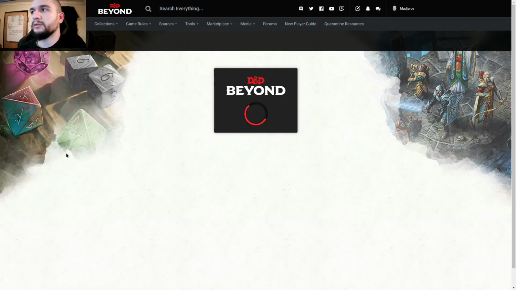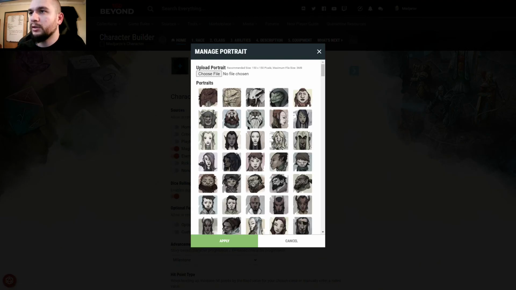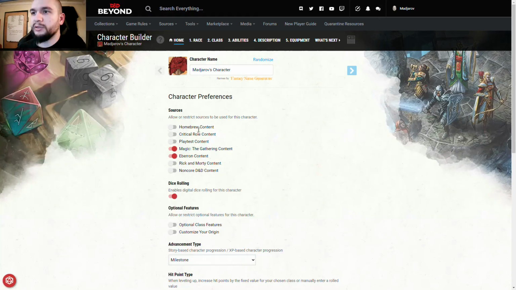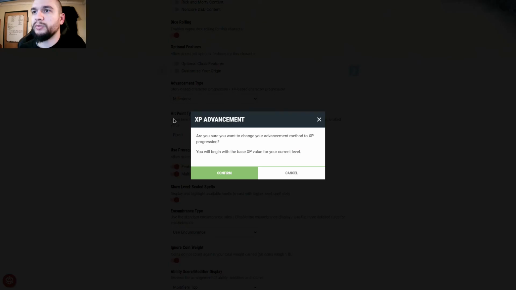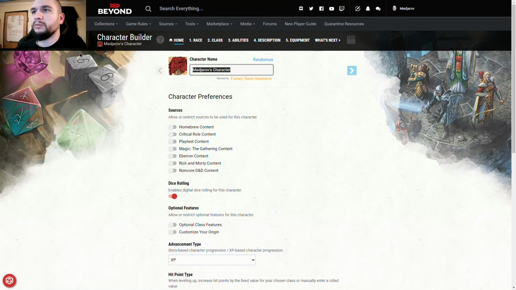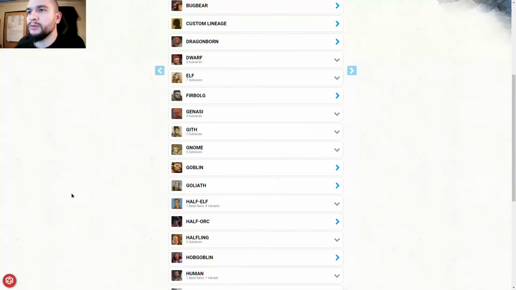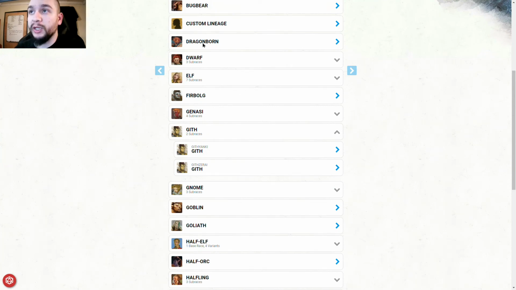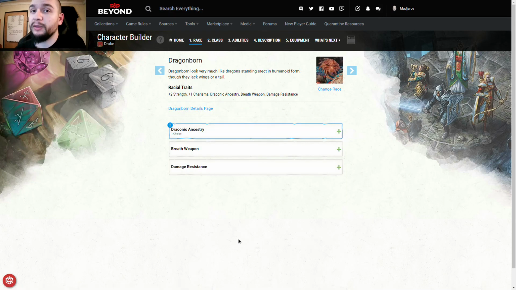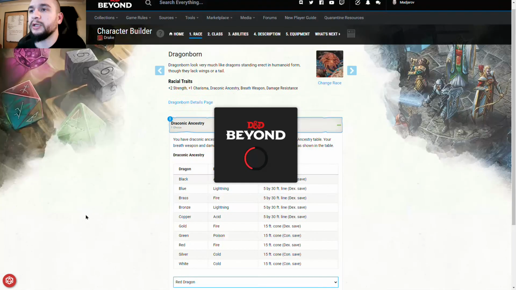It's gonna be a guy this time, and we're gonna go with Dragonborn because Dragonborn and Sorcerer go pretty well together because of the Sorcerer's origins, and it's gonna be a red Dragonborn. Magic and stuff. Eberron, no thank you. Do not ignore the coin weight. And what's his name? Drake. Gith is really cool, by the way. Look into those guys. Draconic Ancestry. Let's go. Red Dragon, like Hannibal Lecter.